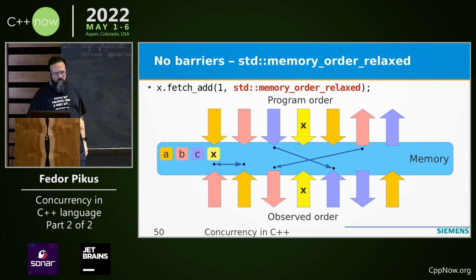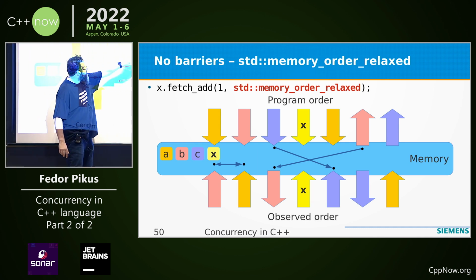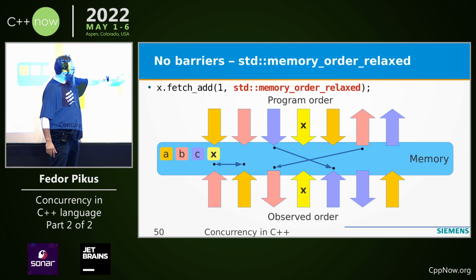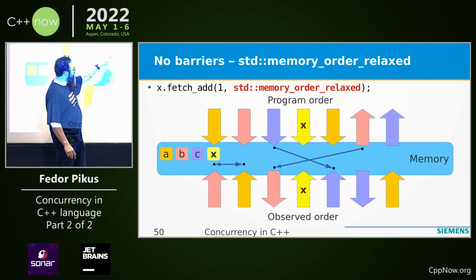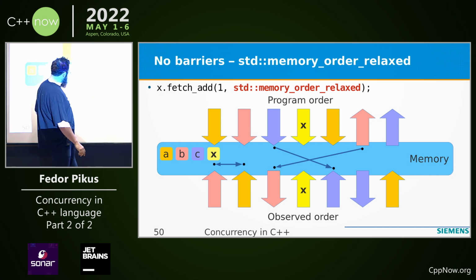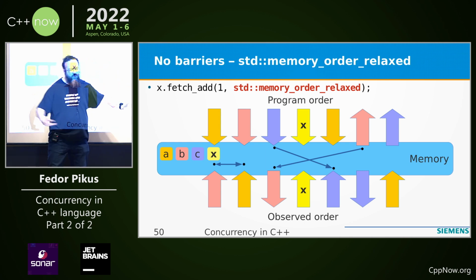So without the memory barriers, here is my atomic. One thread sees me change the value of the atomic variable. So this thread is changing it. This thread is watching it. This thread has changed some other values, non-atomic here. This thread hasn't seen that value change yet. It will only see it here, no guarantees.